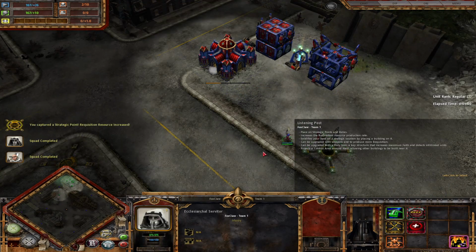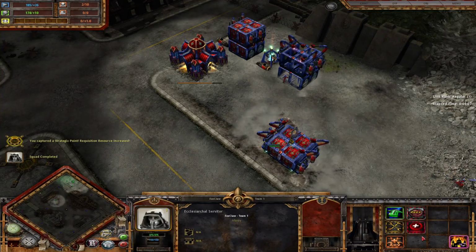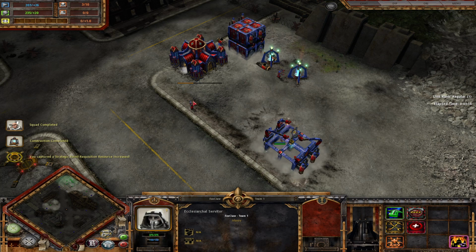Oops. Yeah, I don't see anything new here. Advanced buildings. Oh, there has to be something new. No? Not for sure.